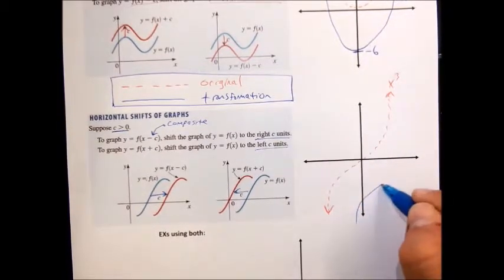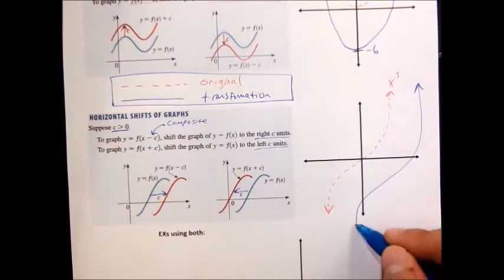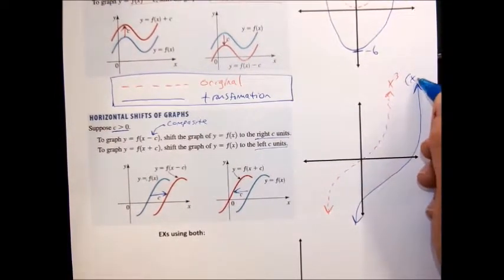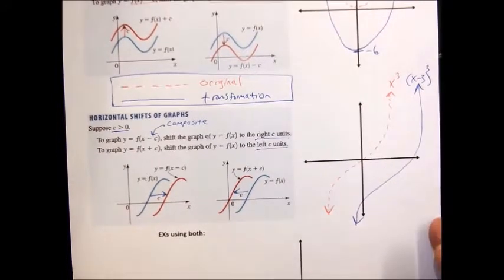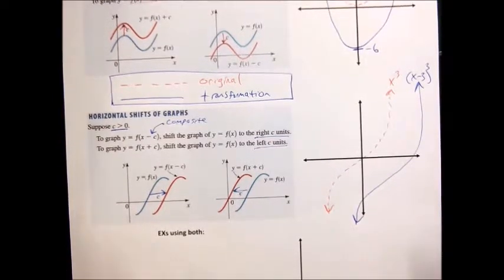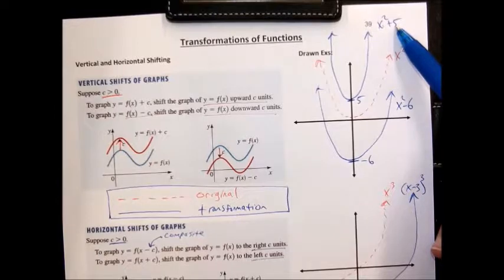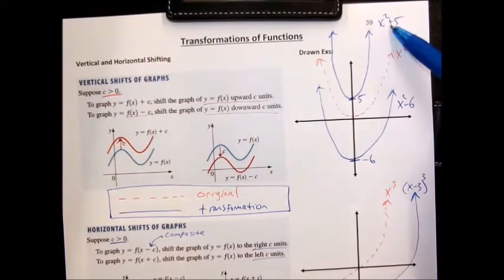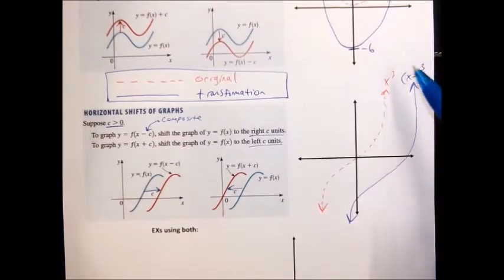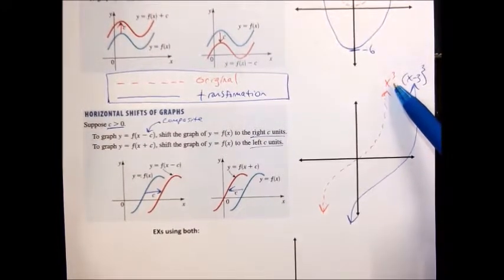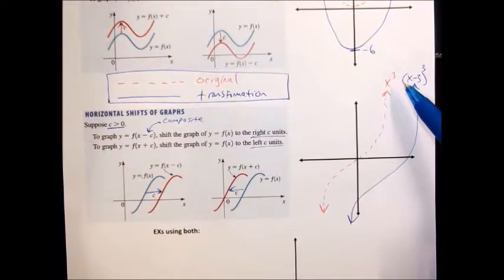For example, this graph has been shifted to the right, and this might be (x minus 3) cubed. See how the x minus 3 is inside of the x cubed, which is what makes it a horizontal shift rather than a vertical one. On the previous one, the plus 5 was added outside of the x squared. The plus 5 is not being squared in the first one. But in the second one, the x minus 3 is entirely inside of the x cubed, which is what shifts it to the right.